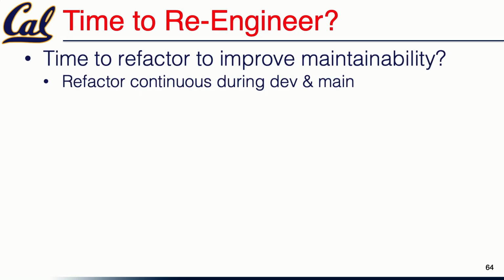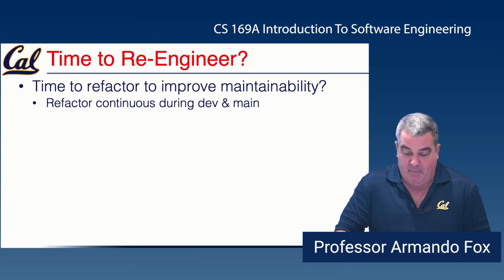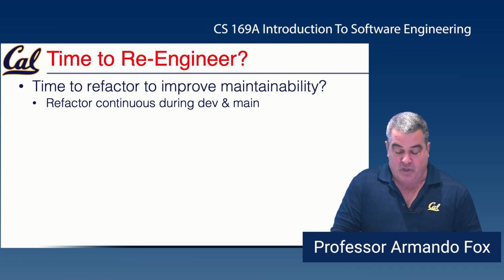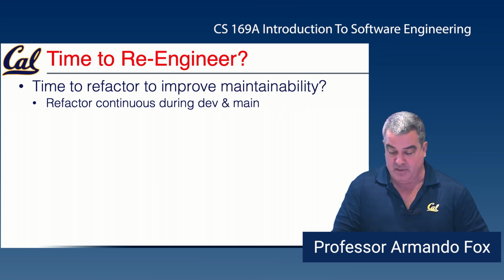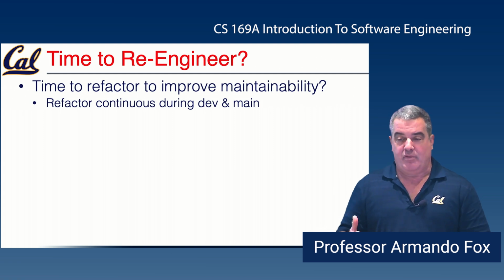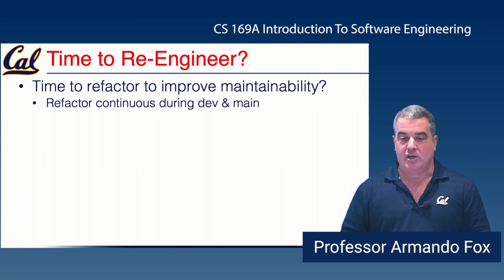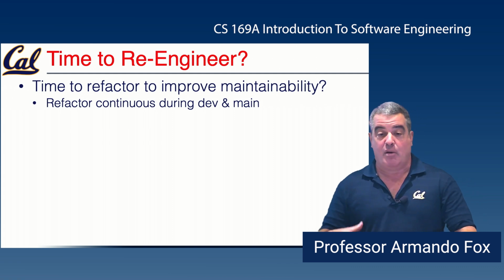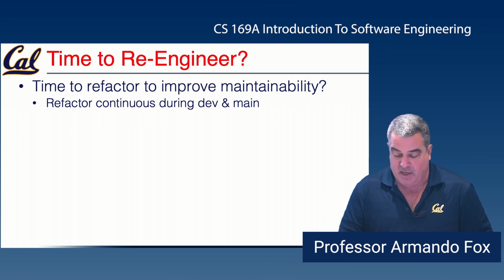What about re-engineering? So refactoring is a way to improve maintainability, and you try to keep refactoring as you go so that your code sort of never accumulates too much technical debt, as it's called. Technical debt is basically a way of saying, we know the code's ugly, but it was an emergency, and we had to fix it, and we had no choice, but we'll come back and fix it and make it look nice later, right? And as we all know, later doesn't always come.